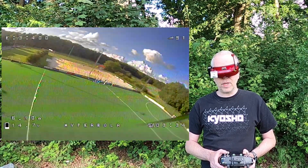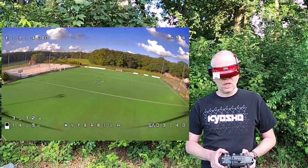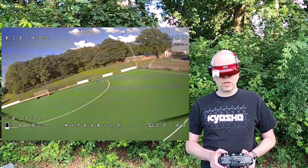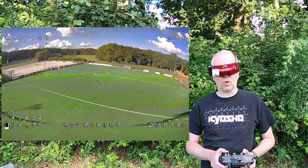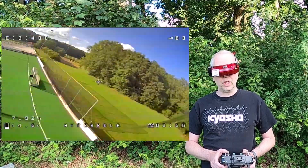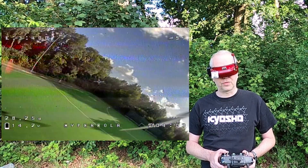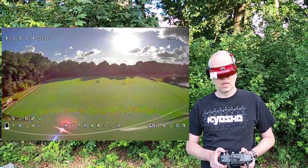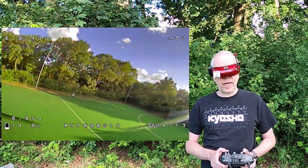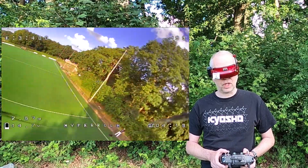So I'm again three minutes in — it's actually doing better than I had expected. Maybe the slightly lower temperature — when I last tuned the quadcopter it was a little warmer. It kind of looks as if the lower temperature works a little better for this setup, or at least for my tune. Four minutes. Very nice. Okay, I will land it again, and I have a third battery. Let's do some more flying — after that we'll get back to the studio and I'll give you my final thoughts on the Hyperbola.